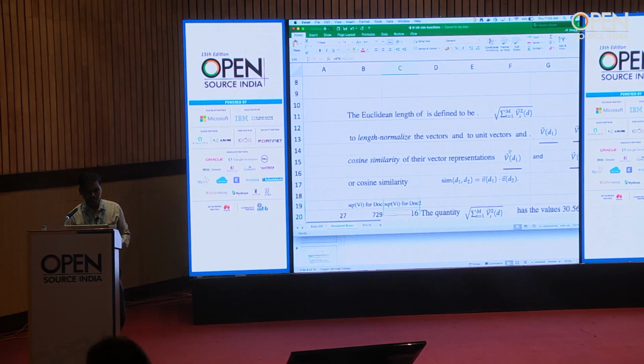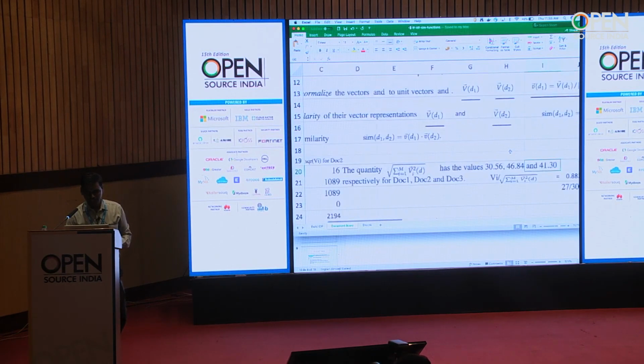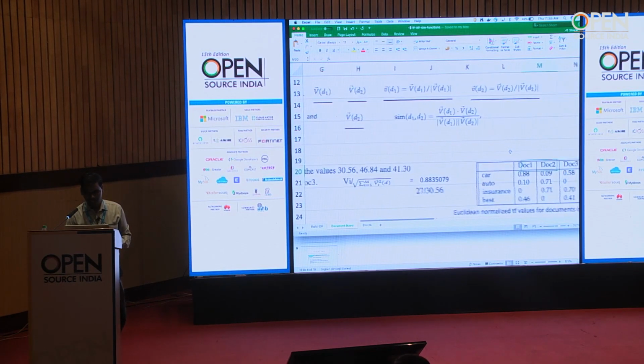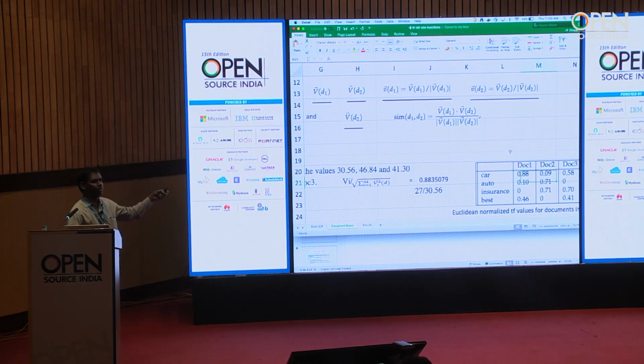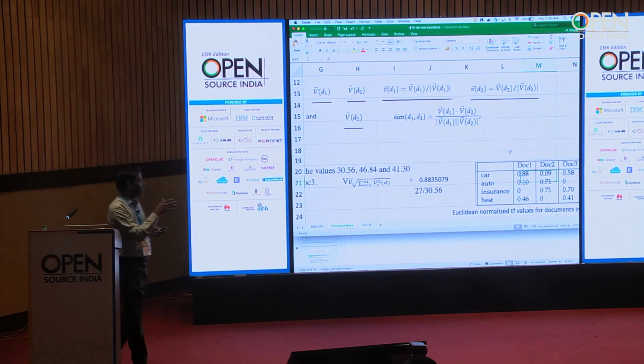After you calculate the weightage, instead of 27, the weightage can come down based on the calculation. You can use a normalized weightage using an equivalent formula. There are different formulas, and you can use any of them, so you can normalize the number of times the token has occurred.